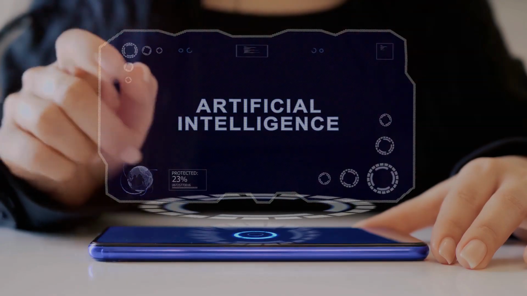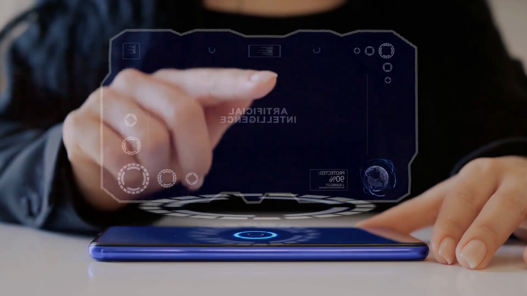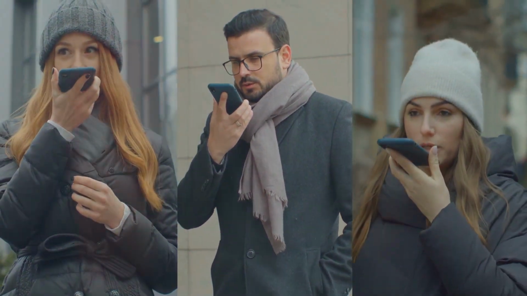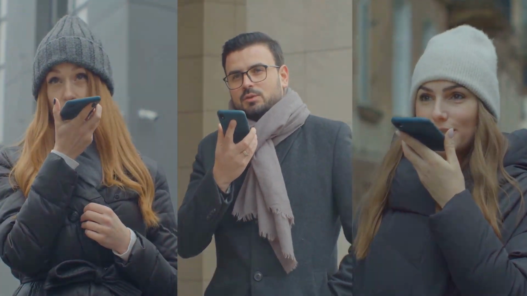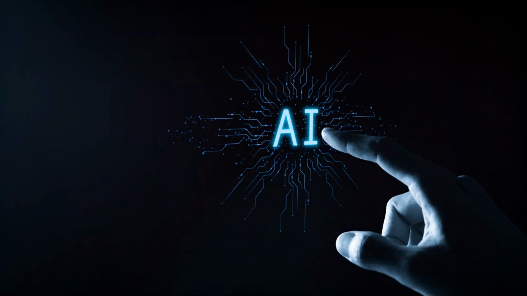Then, we moved on to the tools. We discovered that there are platforms available that allow you to create AI without needing to know how to code. Tools like drag-and-drop interfaces, pre-built models, and simple user-friendly interfaces that make AI accessible to everyone. It's like having a personal assistant that does all the hard work for you.